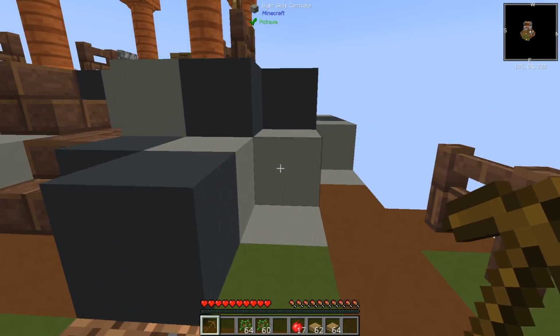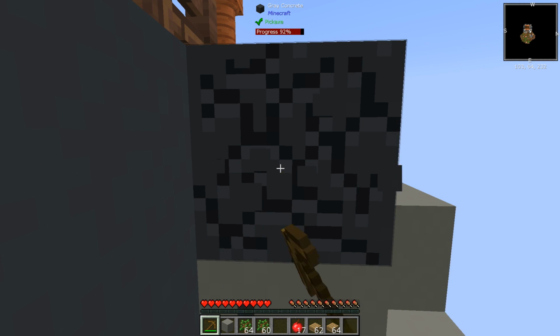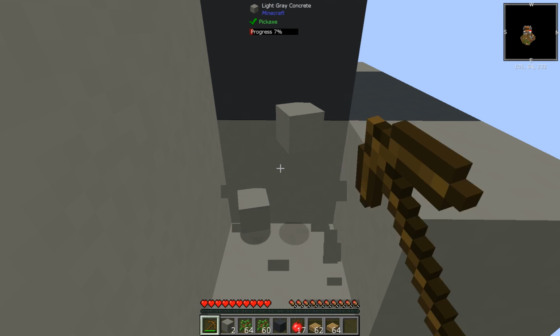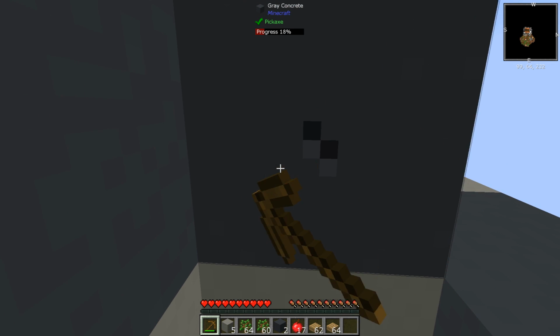And I think I'm just going to go this way, because I want to do concrete out to the mob traps so I can move faster.